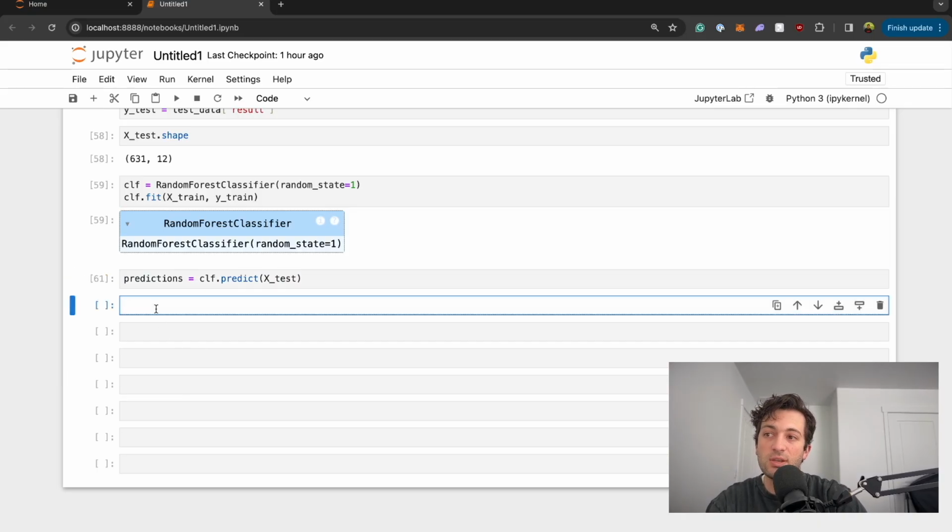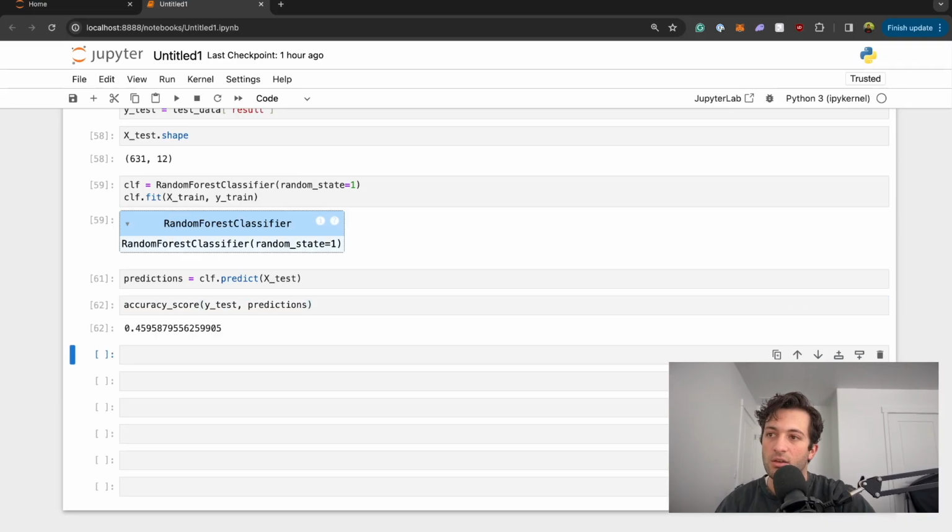And now let's look and see what our actual accuracy is. So let's just do accuracy_score, and then we'll do y_test and predictions, okay? So now that we have come to this, we can see that our accuracy score is 45%, which if you're thinking right now, like, that's less than 50%, you have to remember that we're classifying 3 different objects. So we are above just average, okay? So we're at least above average, which average would be 33% accuracy.